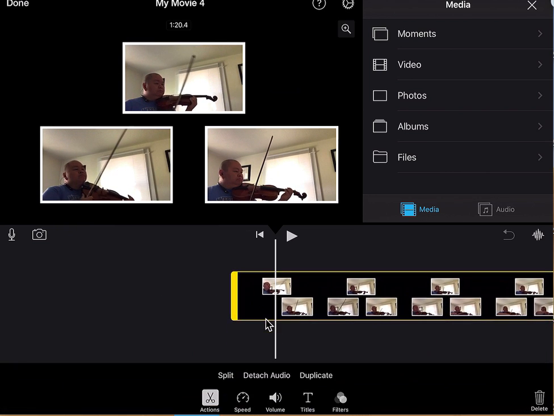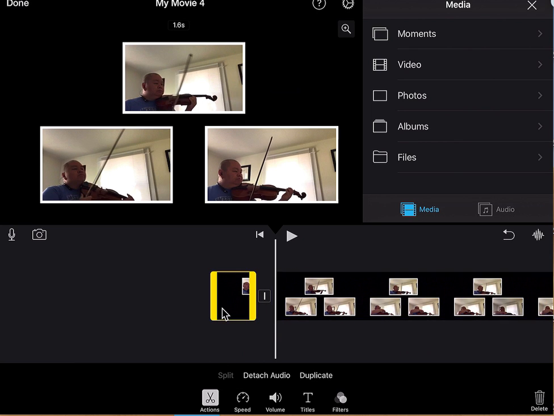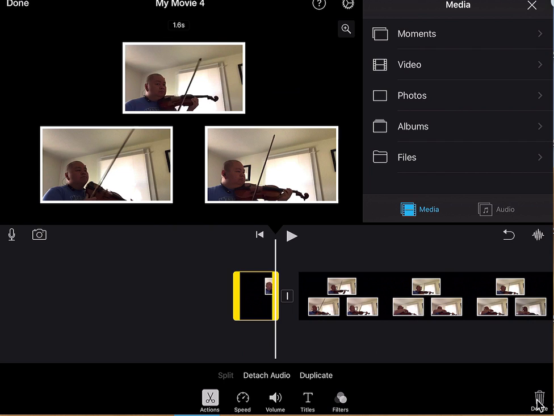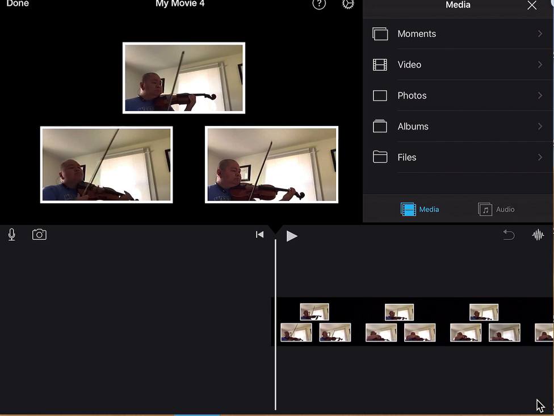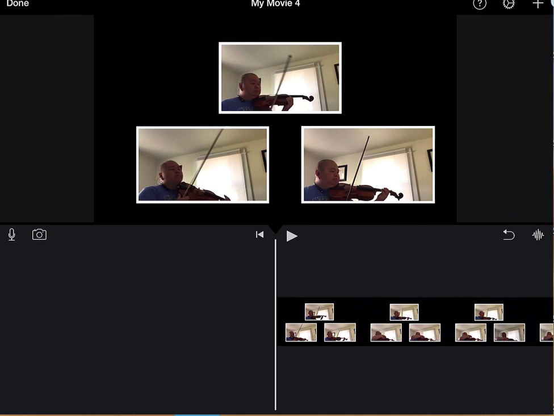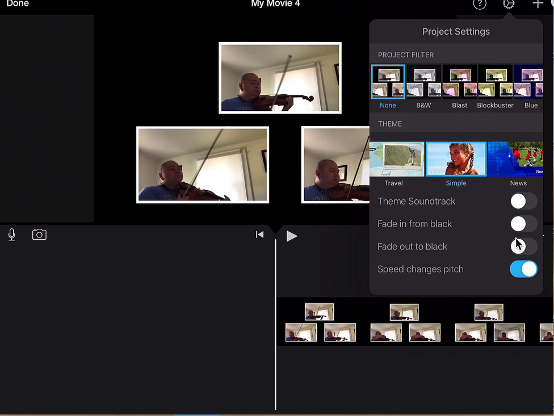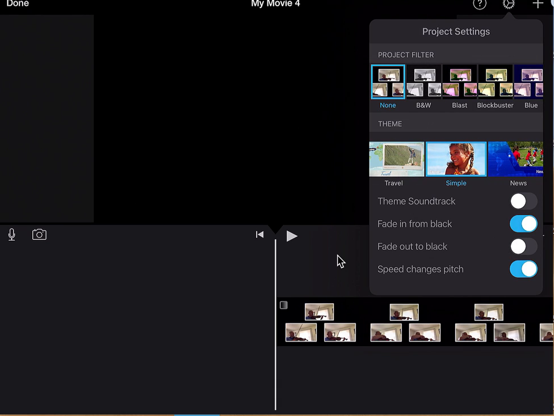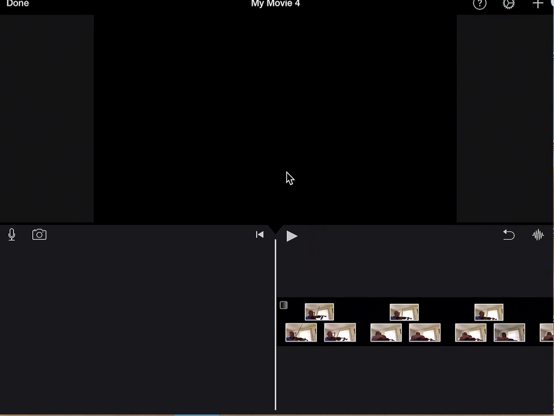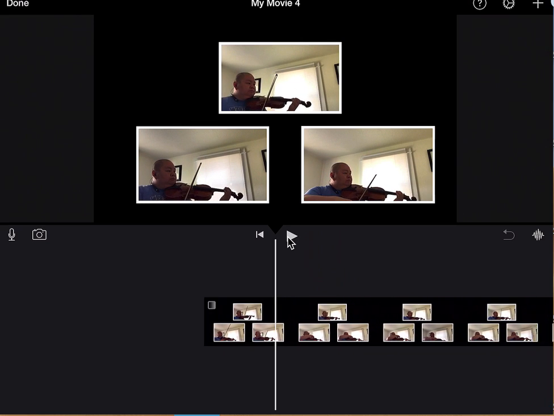So we're gonna click on it. We're gonna split. Okay, and we're gonna get rid of this. Click, delete. Okay. Now we can also do some other features. We're gonna click out of media first and go to the settings here, and we're just gonna fade in from black, so it just makes it a little nicer when we start our video. Okay, so if we play it, it'll look like this. Yeah, just makes it a little nicer.